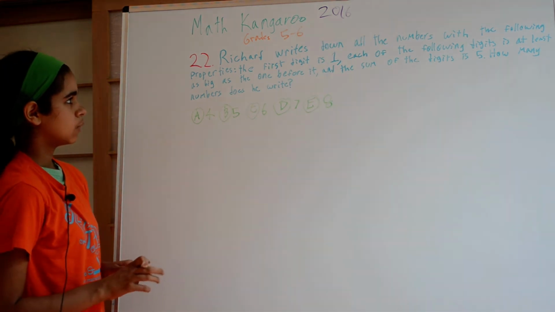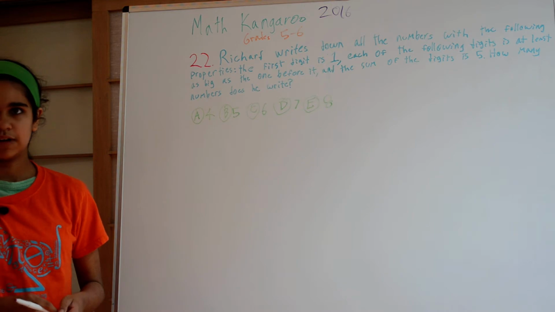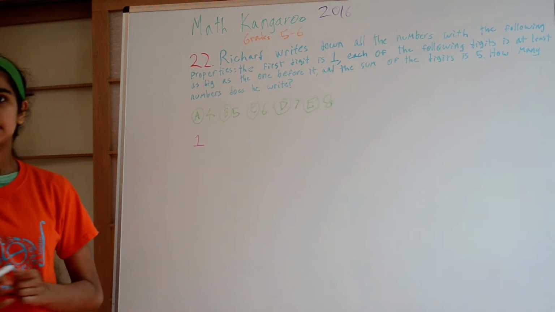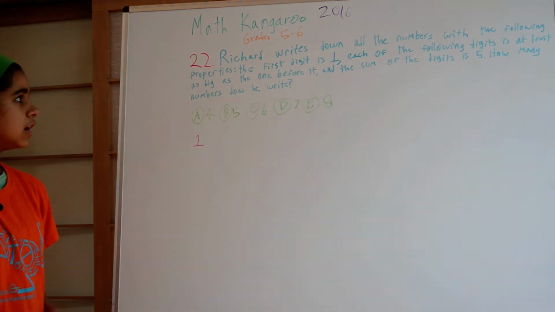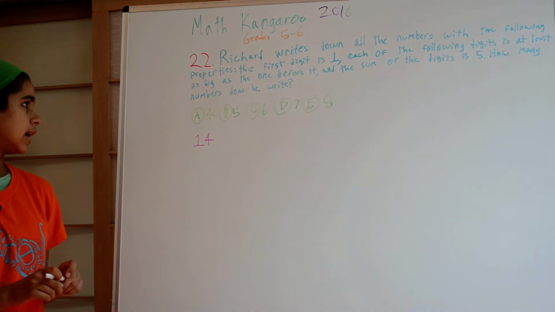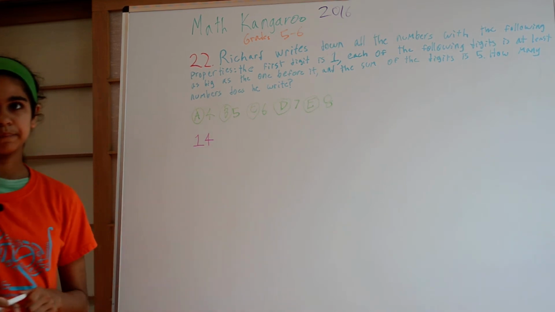So 1-digit numbers, we can't have those because we know the first digit has to be 1, and 1 doesn't have a sum of 5. So we have to start with 2-digit numbers. So then we'd have 1 followed by something else that would give it a sum of 5. So 5 minus 1 is 4, and since we just have one digit, it has to be 4. That goes there. And 4 is bigger than 1, so this works. This is our only 2-digit number.